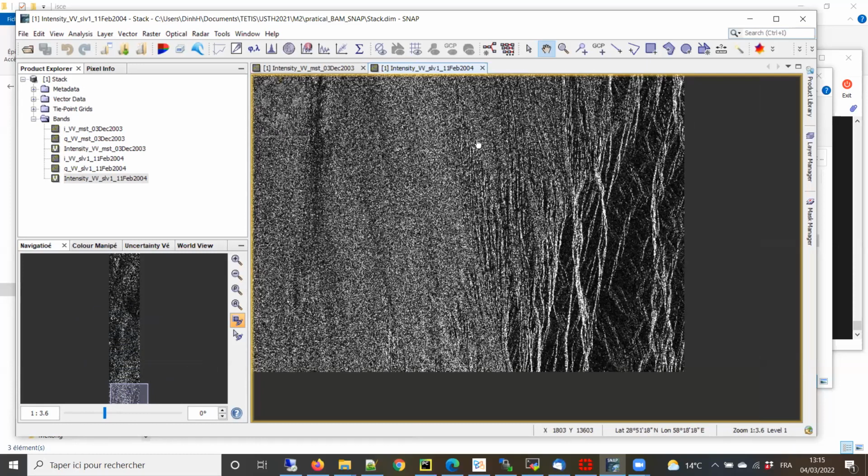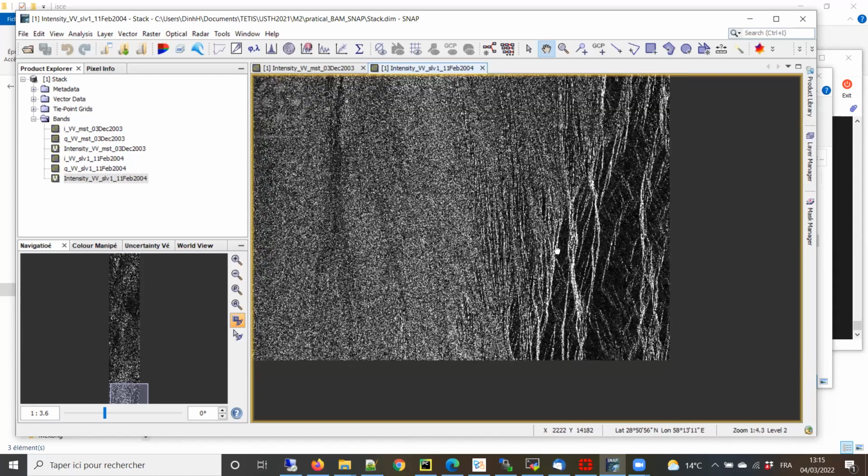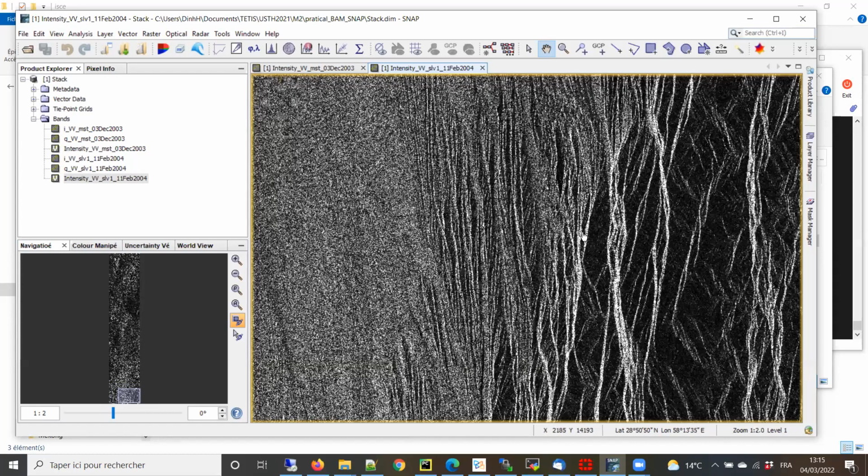So basically, the satellite is on the top here, and it looks in this direction. They see this part very strong because the top of the mountain is going back to the sensor first, and then the ground. That's why there is very strong power here.